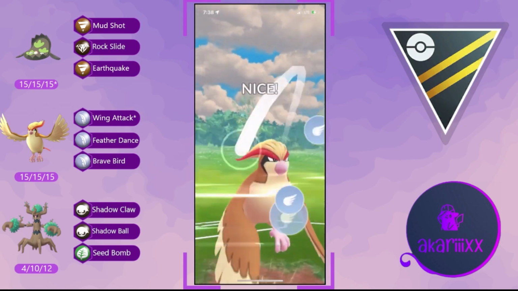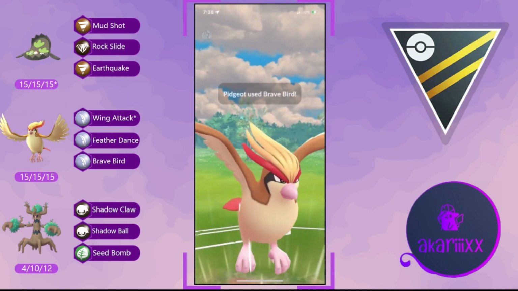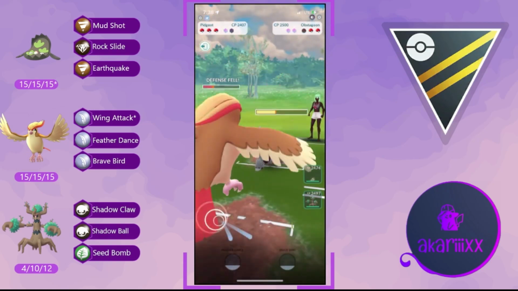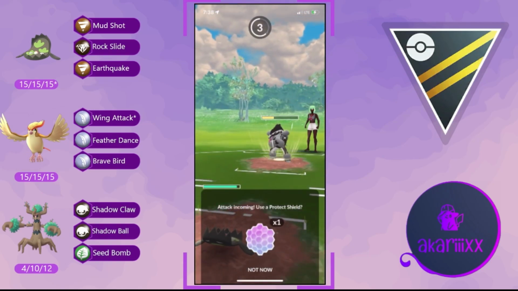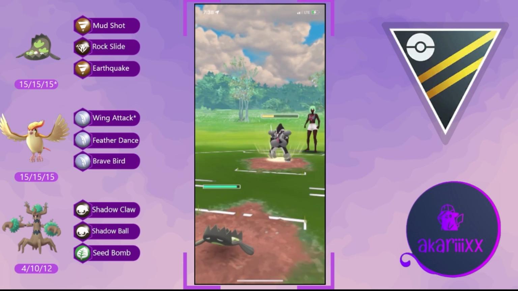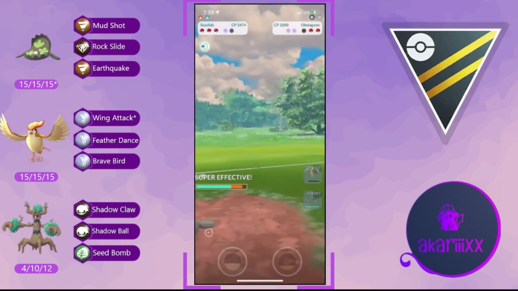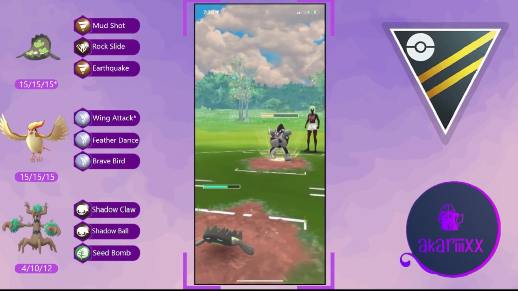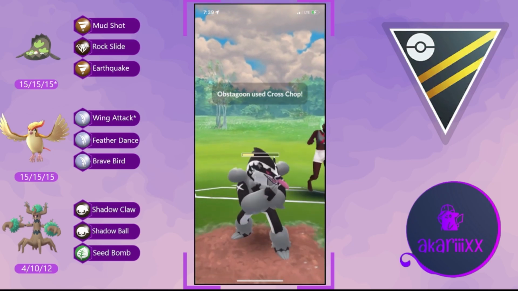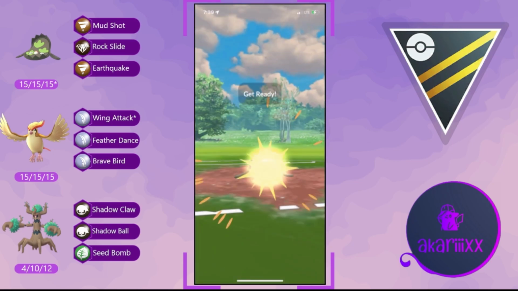We are double debuffed in our defense, but the opponent will have to respect this damage if they want to preserve the health on their Obstagoon. They choose not to, as we instead are swapping into our Stunfisk. Stunfisk will be able to absorb this damage relatively well on the Cross Chops, as Cross Chop isn't the strongest move, and this being Ultra League, the Pokemon are naturally going to be a lot more tanky.